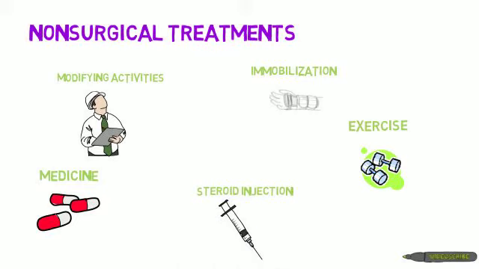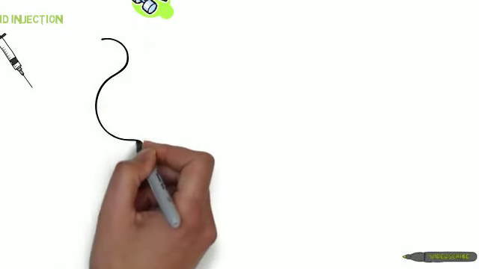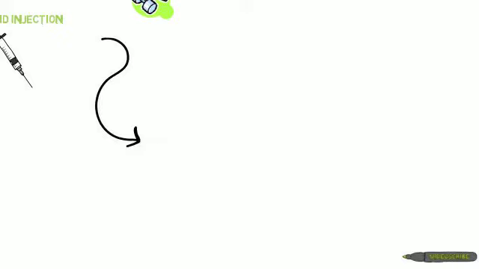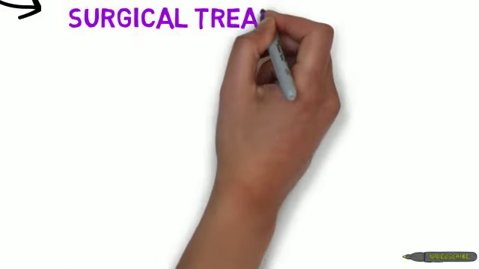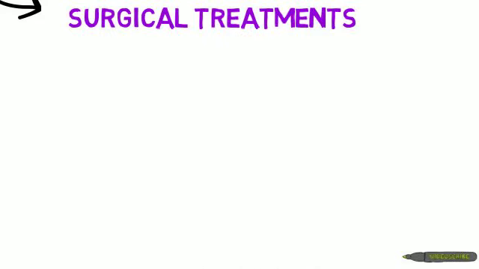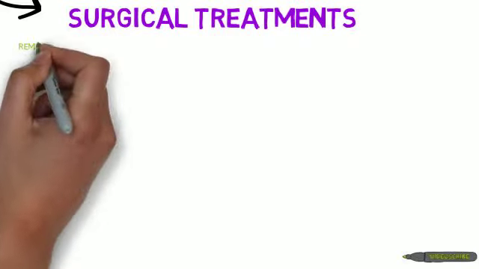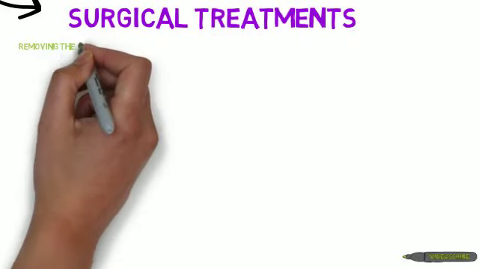Usually the doctor will recommend that the patient wear a splint and take medication that reduces the pain. But if that is not effective, the doctor will refer the patient to therapy and will also prescribe anti-inflammatory medicine. If this also fails, then we move on to surgical treatments.